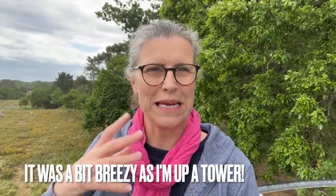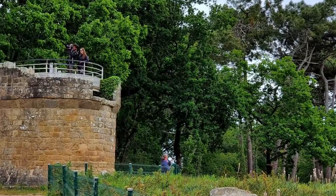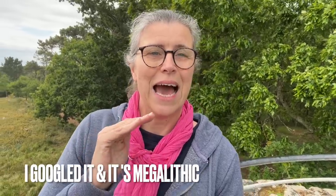Last week I took you to see lesser known parts of Brittany, the bits off the beaten track. This week I'm taking you to see very well known and very famous Brittany. Today I'm here in Carnac in southern Brittany in Morbihan. It's probably one of the most famous Neolithic sites in Brittany, if not in France. Whether it's megalithic or Neolithic, who knows. But anyway, it is the alignments, les alignements of Carnac. So without further ado, let's take you to see all the stones, all the alignments. We'll take you to see some burial chambers and all sorts of places here in Carnac.